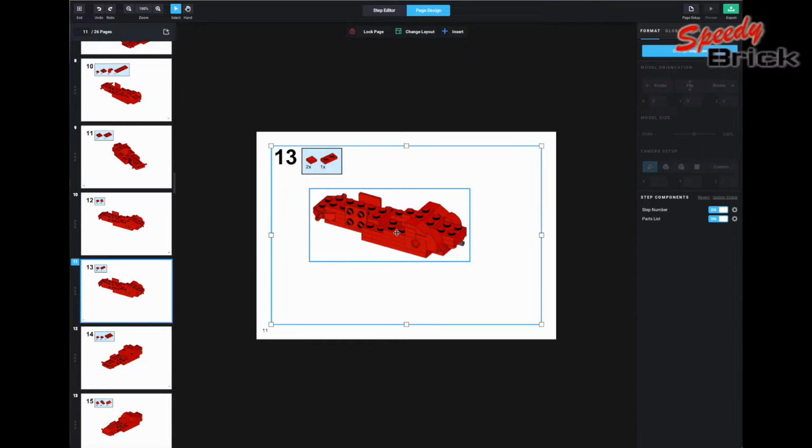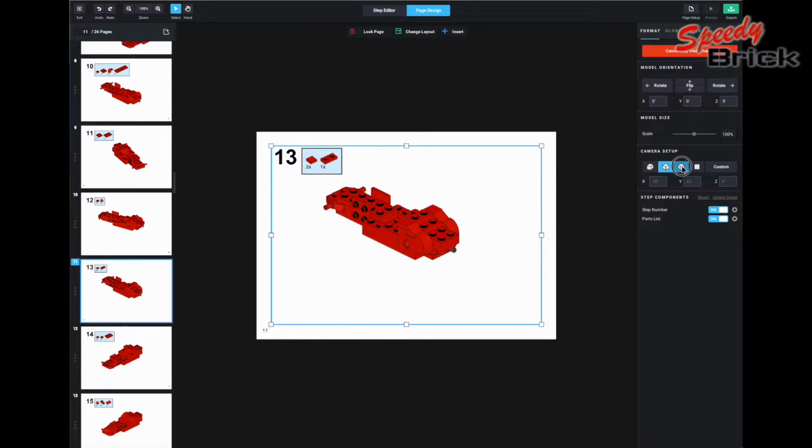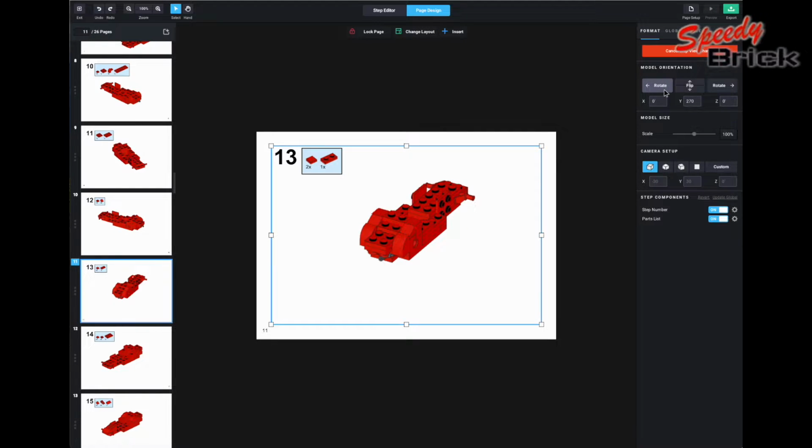And now you can see where the pieces that you need to apply for that step are by this red highlighting, but it's not very clear. So you can actually change the location and the orientation of the image a little bit to make it easier to see.